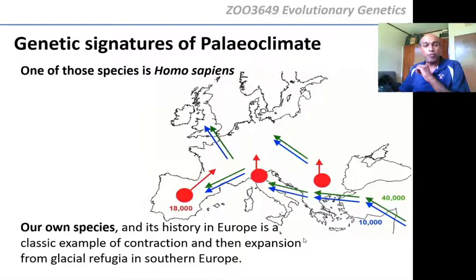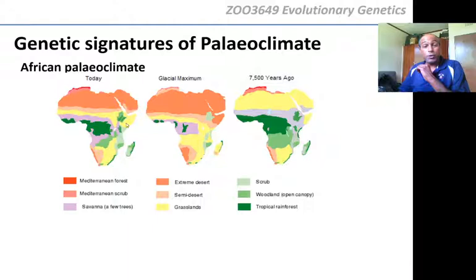Now, what about Africa? Okay, you see the African continent was not the same during the last glacial maximum. Look at today's African continent. Look at the yellow here. The yellow is the grassland. Look at the grassland in the north is not connected to the grassland in the south. Look at how big the forests are. This green here are the forests. There are massive forests in Central and West Africa, some in the Ethiopian highlands, and some high-altitude forests in the Kenyan highlands. And so this is what the Earth looks like today.